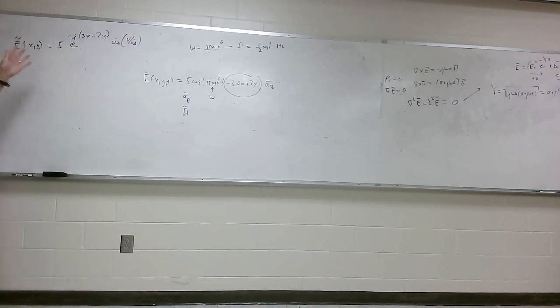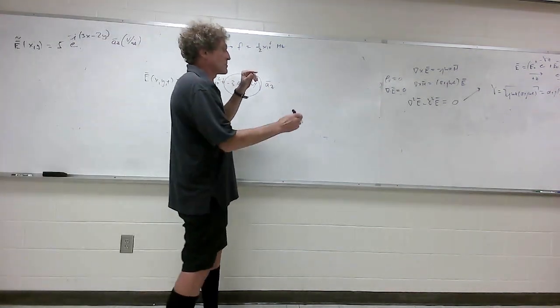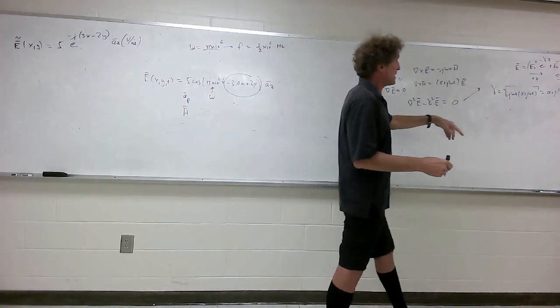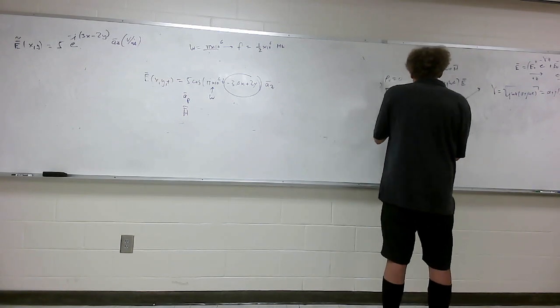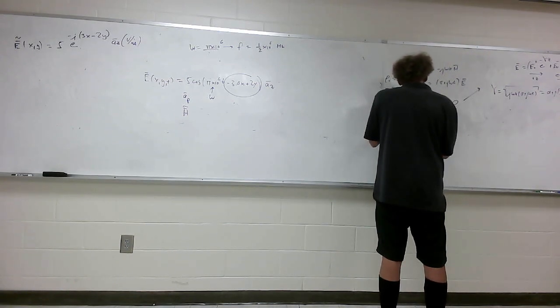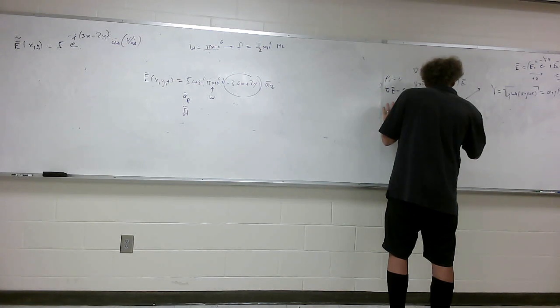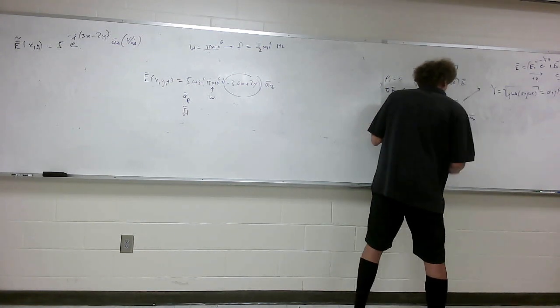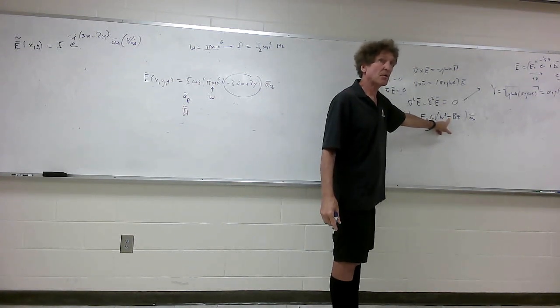Now this is in the phasor domain. I want you to take a look at what I did. I suppressed the omega t, right? Remember, in general, if we take a look at a propagating wave going in the plus z direction, the form of the E field for positive propagation will be equal to a magnitude cosine of omega t minus beta z. That's the form that you saw before, right? You'll notice that minus sign in front of z indicates the direction of propagation. Do y'all hear me on this, class?